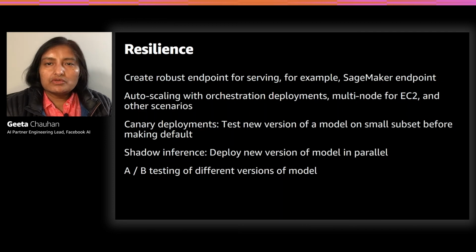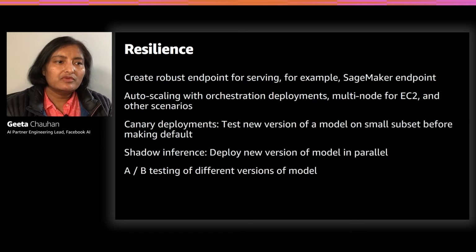We highly encourage you to use the canary rollouts when you are deploying your models for production. So test the new version on a small subset of users and then roll out to the entire population. In certain cases, when you're building a new model, you may want to do things like shadow inference when the model is getting trained, so that the new version of the model is highly performant when you deploy it in production. When you have multiple models and you need to choose which model is going to give you the best results, then you will use techniques like A/B testing, and TorchServe allows you to deploy all these models.